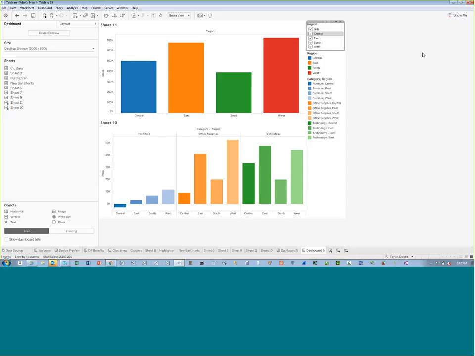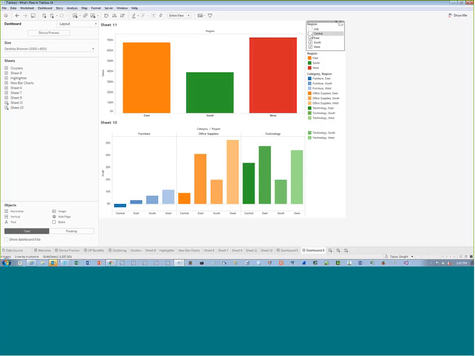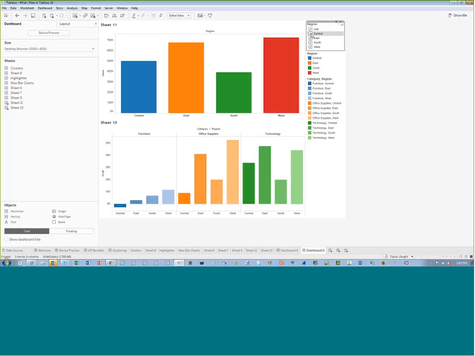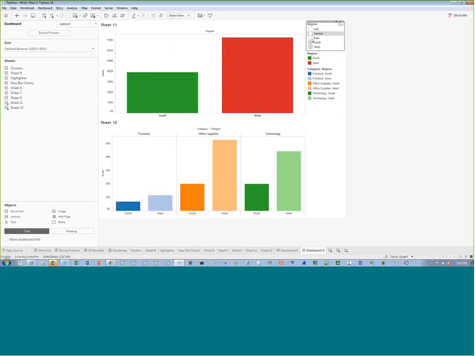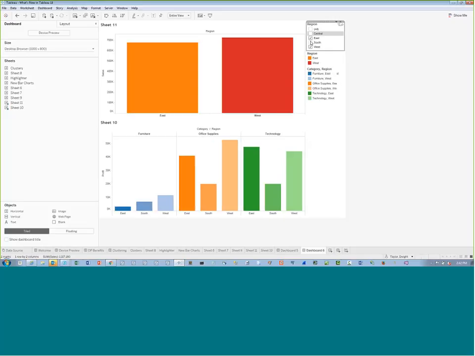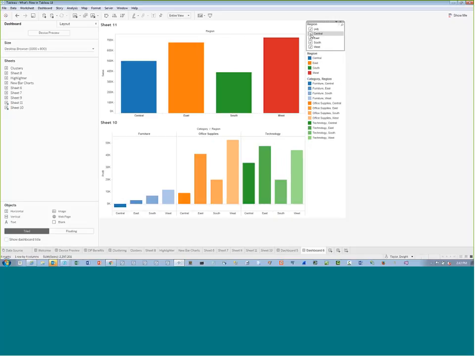It looks at the field names and determines whether both data sources have a field titled region. If it does, when you begin to use that, you can see that both of my worksheets that have 2 different data sources are now being filtered by one filter. And I'll basically speak about the significance of this.